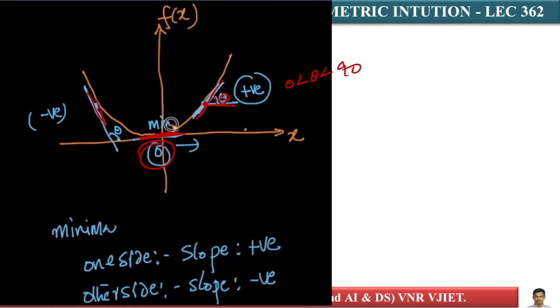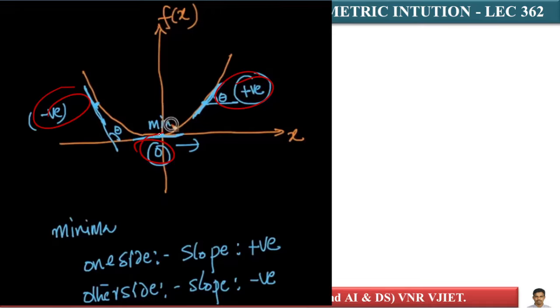Here what happens, if you observe, if you consider this point, this is the tangent. What is tan theta here? Tan theta is negative, isn't it? Why? Because you can see the angle here with respect to the x-axis. We already discussed all these things, where it is positive and where it is negative, in my previous lectures. This I discussed, this also I discussed, isn't it?